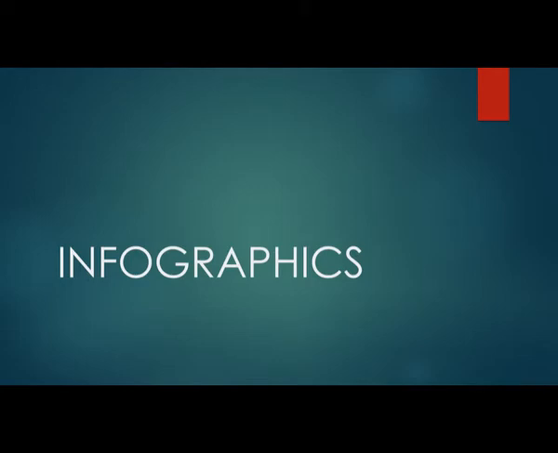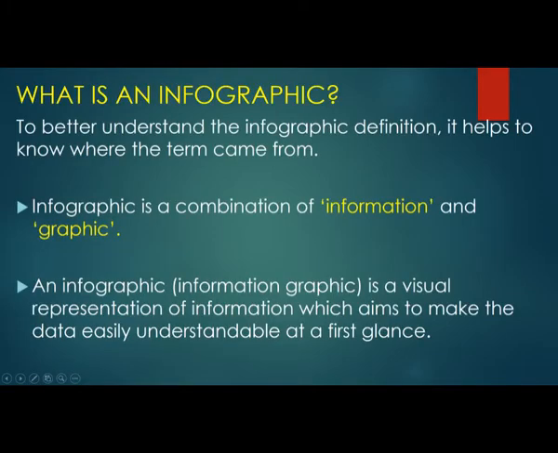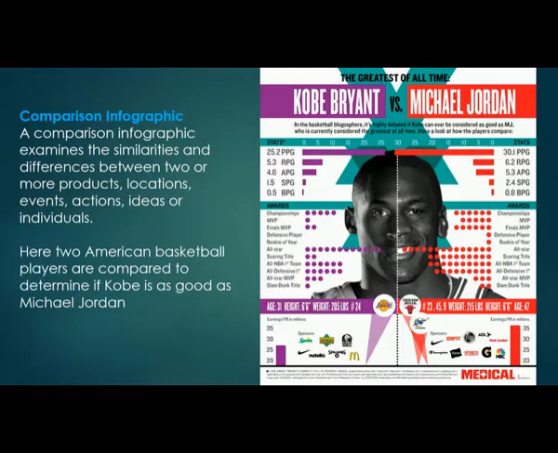Today we're going to continue our lesson series on infographics. So just to recap, let's start off by talking about what an infographic is. To better understand what an infographic is, we need to remember that it comes from the words information and graphic. It is a visual representation of information which aims to make the data easily understandable at a first glance.